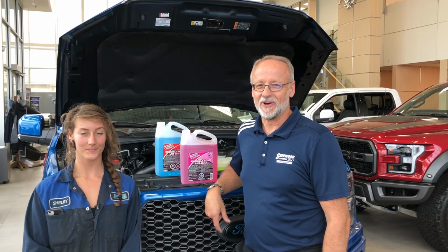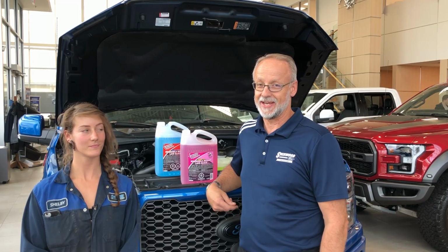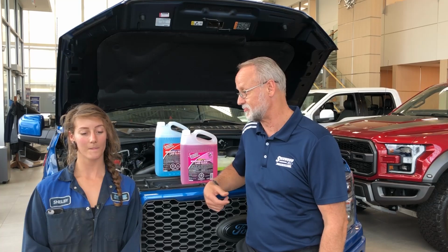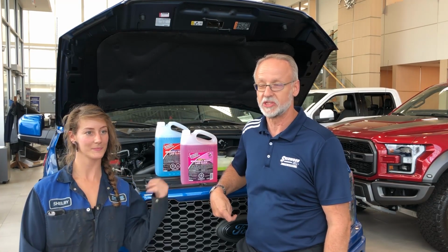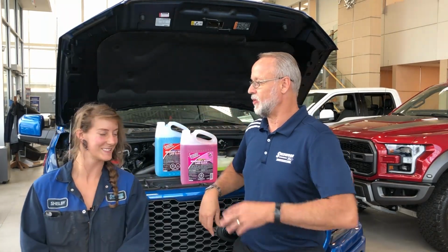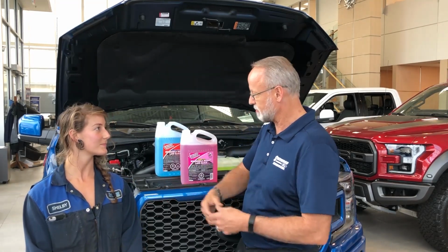When the temperature falls below 5 degrees Celsius, you know it's time to start getting ready for the winter season. And if you haven't already done so, one of the things that you can do yourself under the hood or have the dealership do for you is to get your windshield washer fluid switched out from summer to winter, right? So what are the different types of windshield washer fluids that we would recommend?